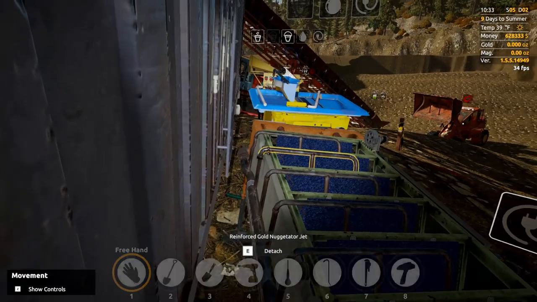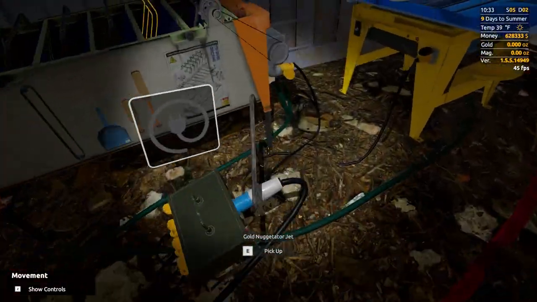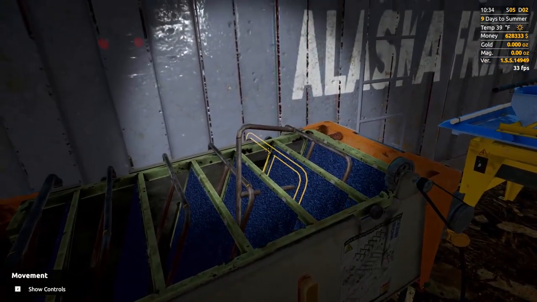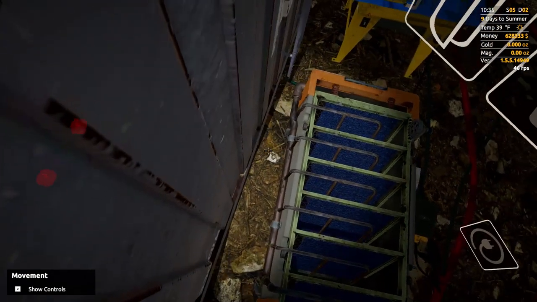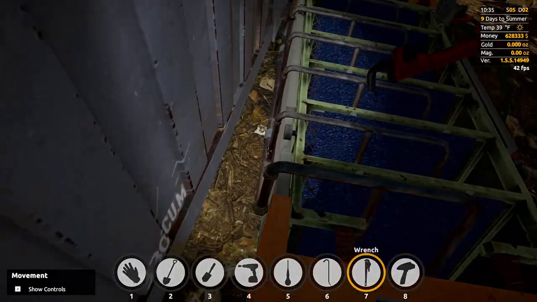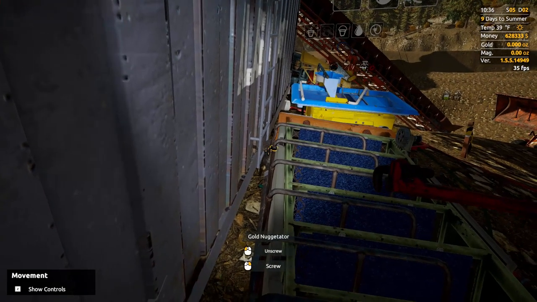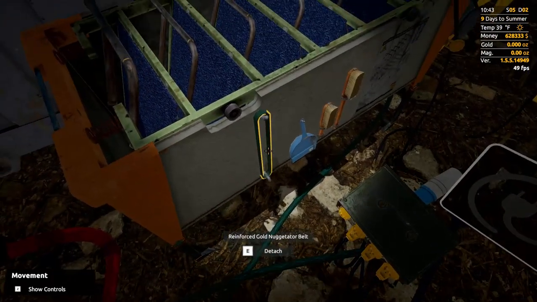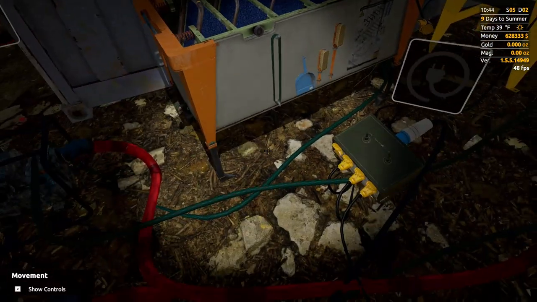And then take your hand, take that, throw it off to the side, grab a new one. Put that in, go back to your wrench again, and then screw that on. And then lastly, there's one here. If you just use your free hand, you can take it off and replace that one.